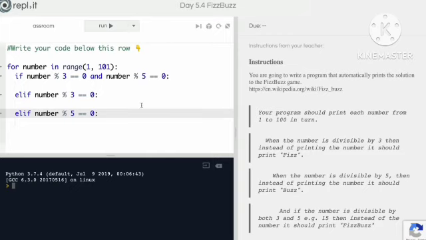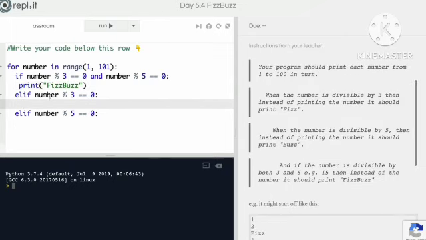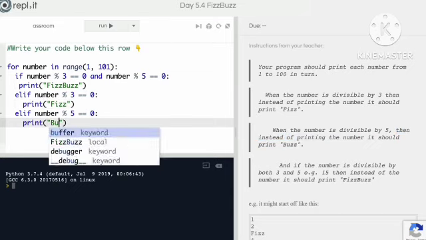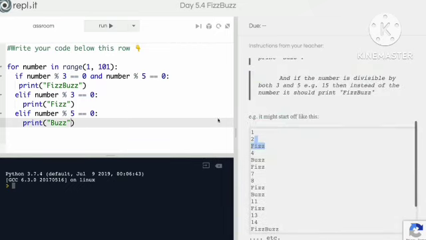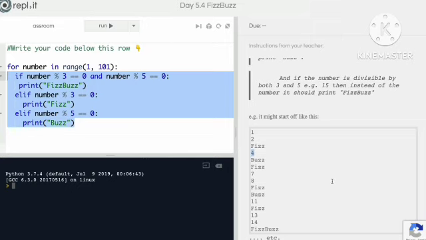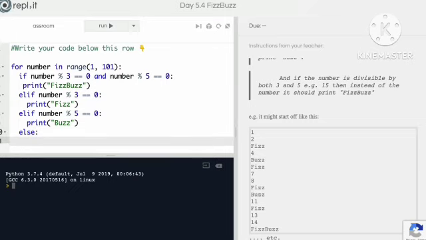So now we can finally write our code, because we can say, well, if the number that we're currently encountering is divisible by both 3 and 5, then we have to print fizzbuzz. If it's only divisible by 3, then we're going to print fizz. And if it's only divisible by 5, then we're going to print buzz. Now, that still leaves the remaining numbers, right? Because the remaining numbers, which don't fit any of the criteria, should just be printed out as the number. We can catch that quite easily with an else statement that catches basically every other number, in which case we're just going to print the number.